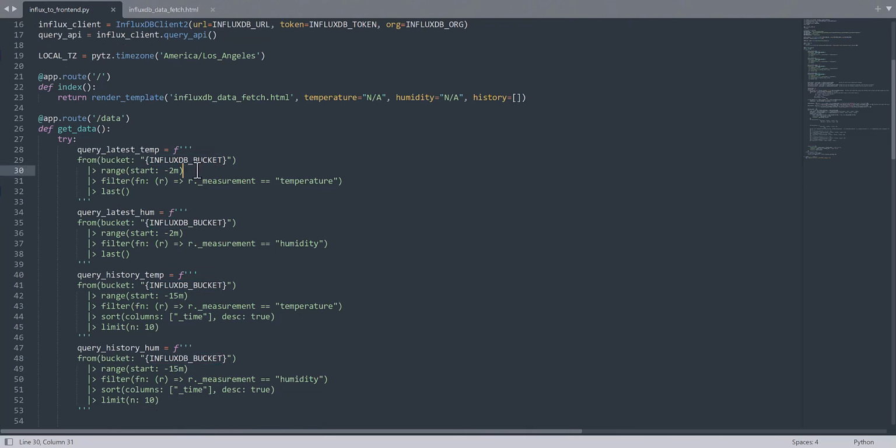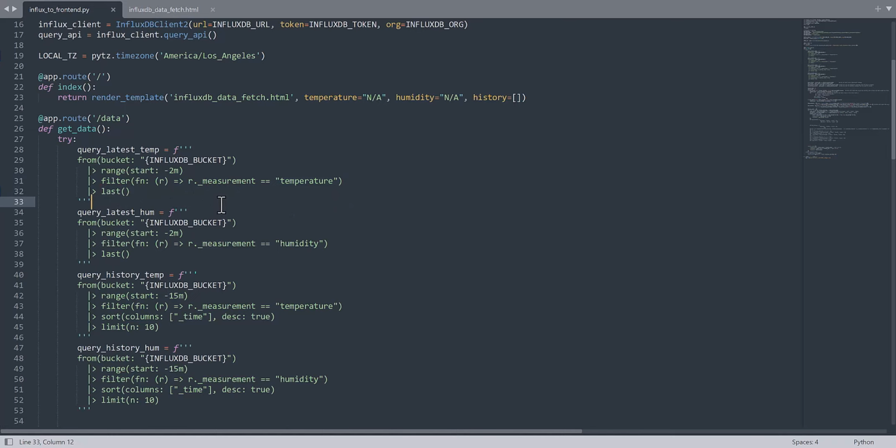They're saying that, for example, in the last 2 minutes, and it can filter the measurement, and this is the measurement name for that particular measurement in InfluxDB, and that is the latest value of that.